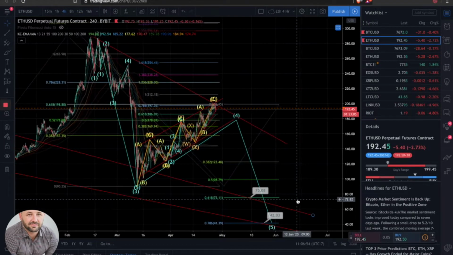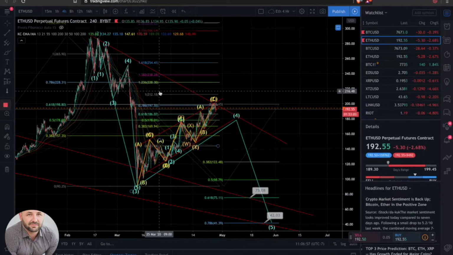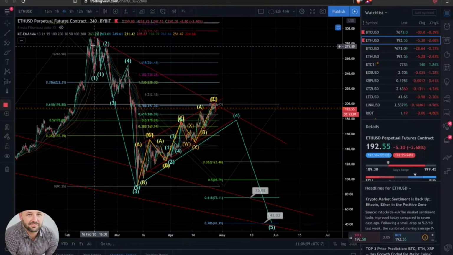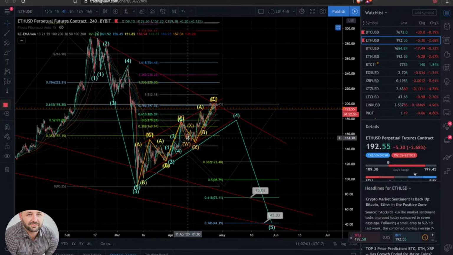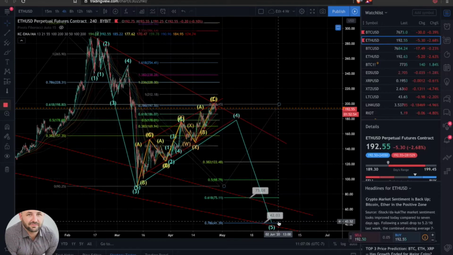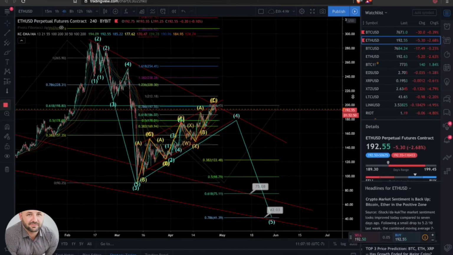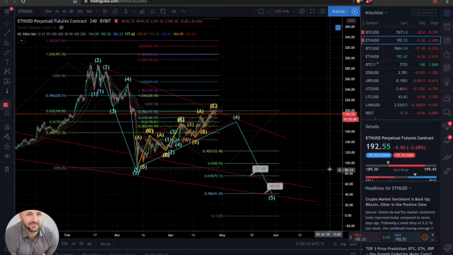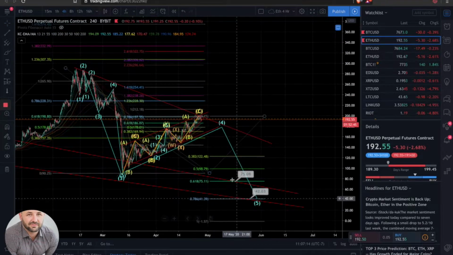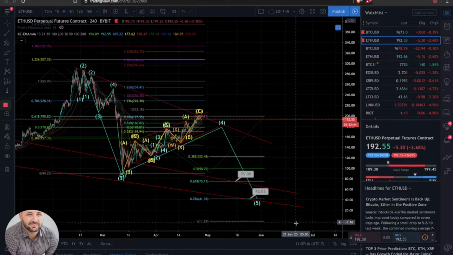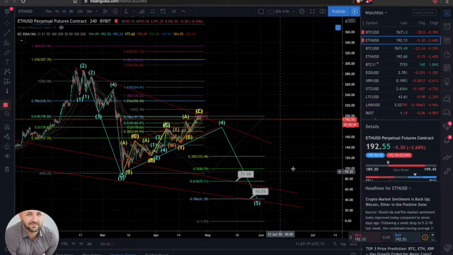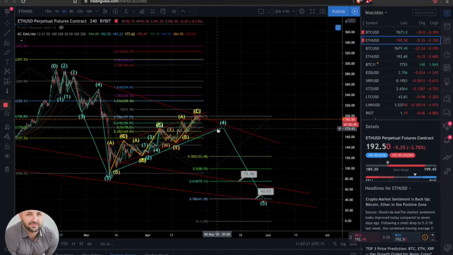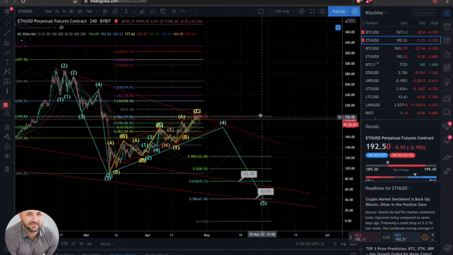So that is interesting to just, again, kind of look at, because I am looking at this overall as a 1, 2, 3, 4, 5, a 5-wave move down, but we can also potentially look at this as an ABC, as a zigzag, and really kind of go off that play as well. And depending on what it does play out to, that's going to be interesting to see where we do have some potential fibs to pull. So that's what I'll be looking for, and it all comes down to really what we are going to decide right here, in my opinion, that's really going to be this week.